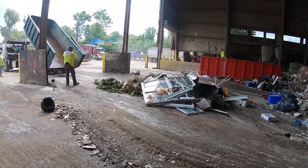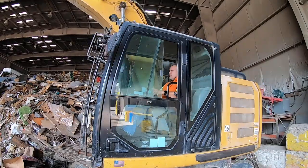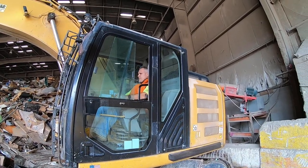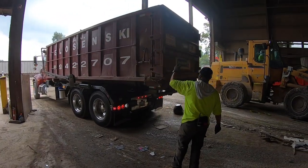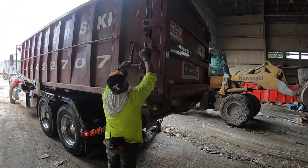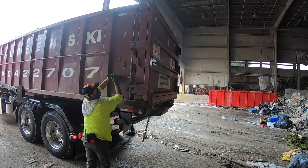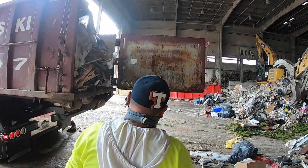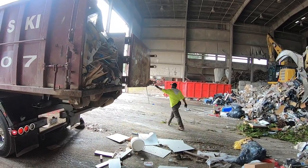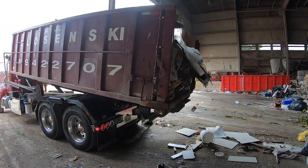On that last dumpster we just showed you, there was glass in there. If that glass would come out and fall — like it almost did to myself a few years back — you could slice your wrist off, lose a finger, or cut an artery. It's literally that important. We're going to show another video of how he opens the door. He's going to open the door and then stand away. Don't go so close — the whole idea is for you not to get hurt too. Then he'll do the ratchet strap and swing the door open. Notice he's being real careful of things coming out of that dumpster, and that's just learning how to safely open a dumpster door. It's a simple operation, but something you can get really hurt doing if you don't pay attention.